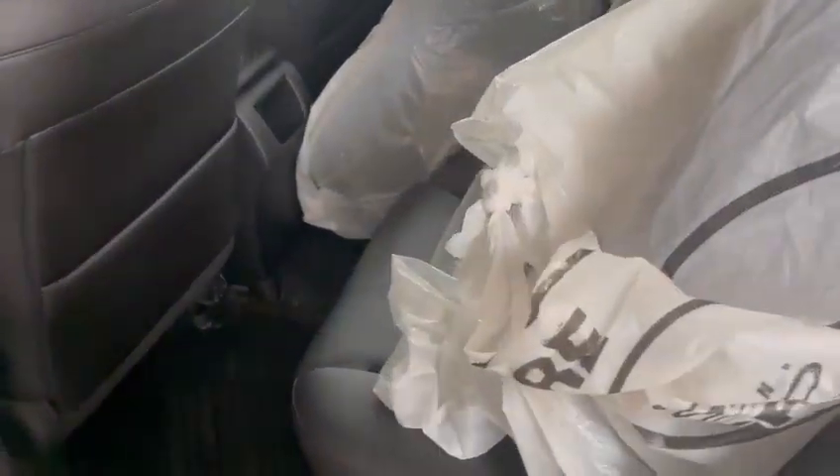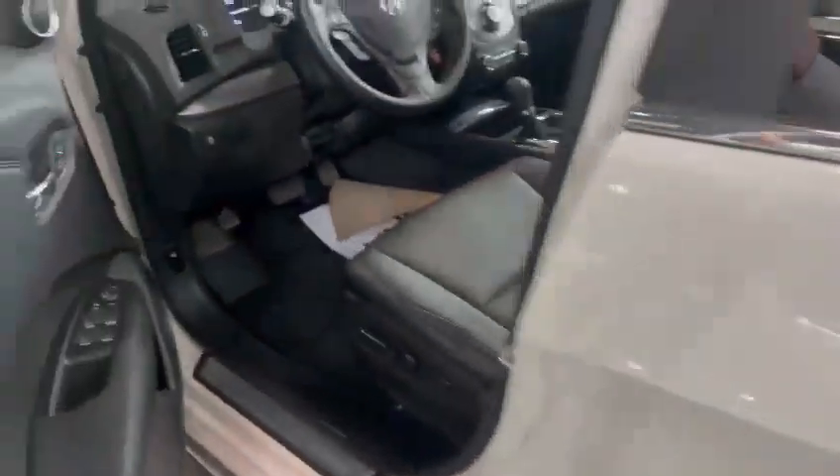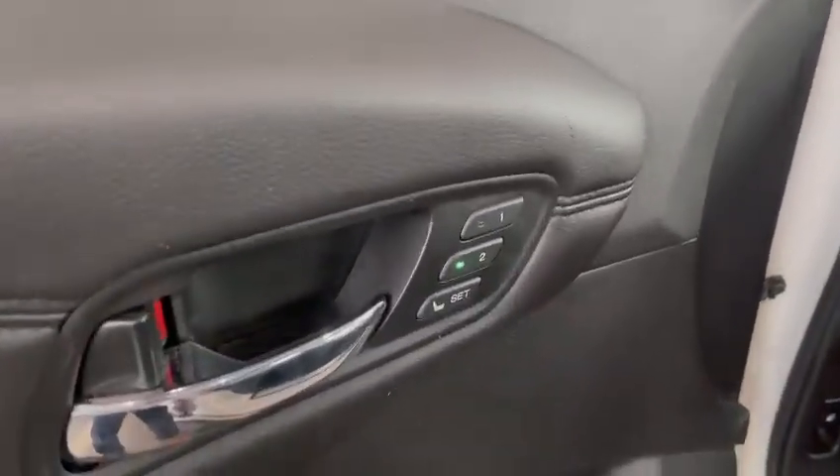I also just have the tires right back there. And this one does come with nice black leather seats and a nice sunroof right up there for you. Going to the front — this one also does come with dual memory seating, power windows, power locks, and a power adjustable driver's seat with lumbar support.